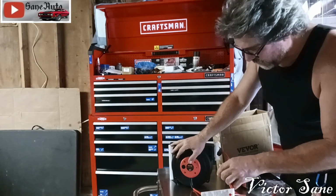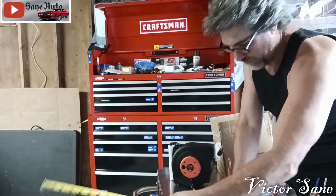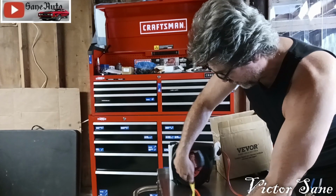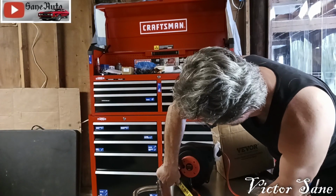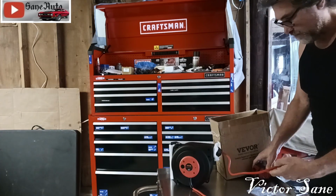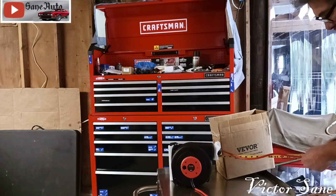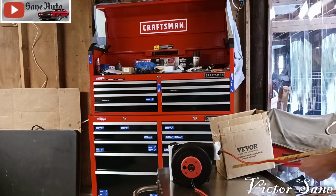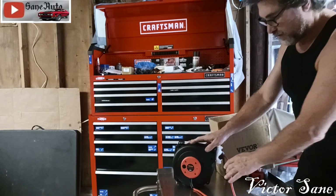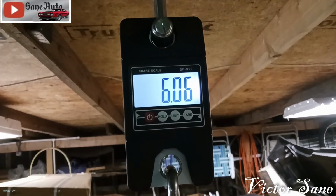Power cord from the reel to the power source, the receptacle, is going to be 2 foot, 3 foot, 4 foot, 56 inches, 4 foot 6 inches. Hanging from the tip here is 21 inches. It'll be dangling there. And then, like it says here, 30 feet of cord to come out. It weighs 6 pounds and 6 ounces.